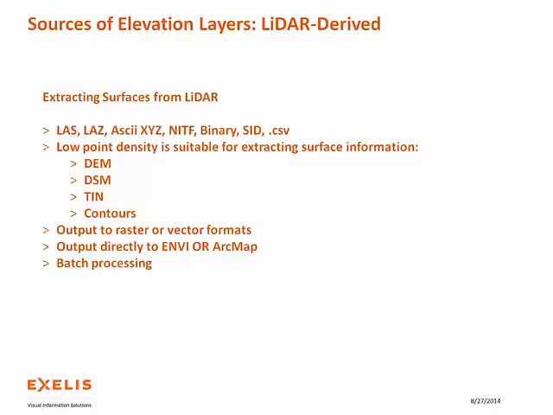So where you might need several points per square meter to extract things like trees, buildings, and power lines, to generate surfaces you need maybe 1 point per square meter, or I've seen it work very well with even fewer than 1 point per square meter to get a very good surface representation of your study area. The outputs are very flexible, going to raster or vector formats: raster for the elevation products, vector for the actual features that are extracted. There's a lot of flexibility there.